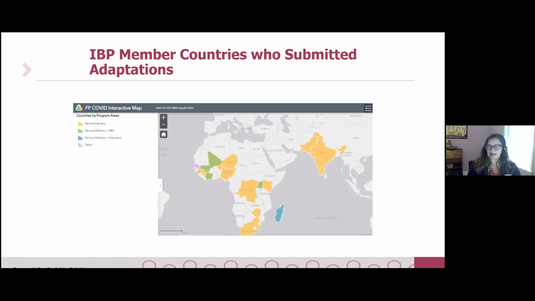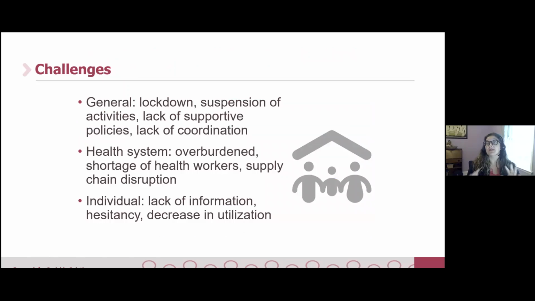Next slide, please. Let's quickly go through some of the themes that we've seen in the entries that you all submitted to this Google Sheet. Again, as Nandita mentioned, we captured the type of program, the types of challenges people were facing, and how those adaptations were implemented. Nothing surprising here. We all know this. It's a lot of what we've been talking about over the past almost year. There were general types of challenges, there were ones that really affected the health system, and then there were, of course, ones that affect individuals.